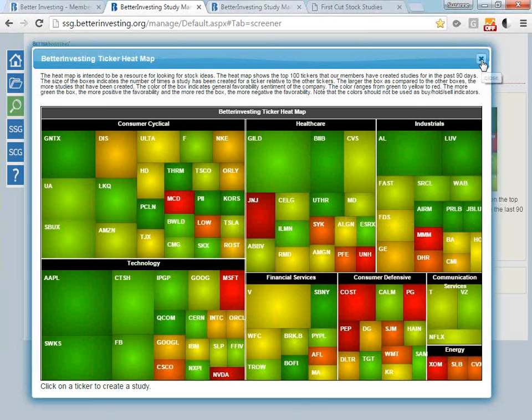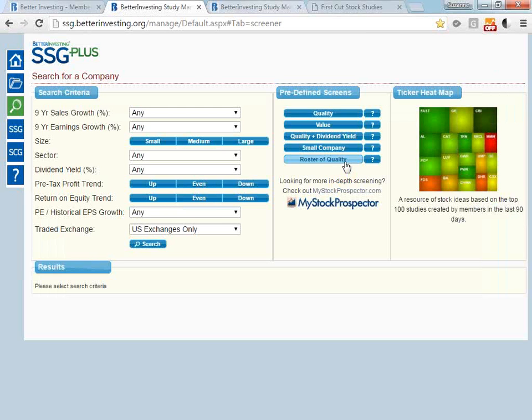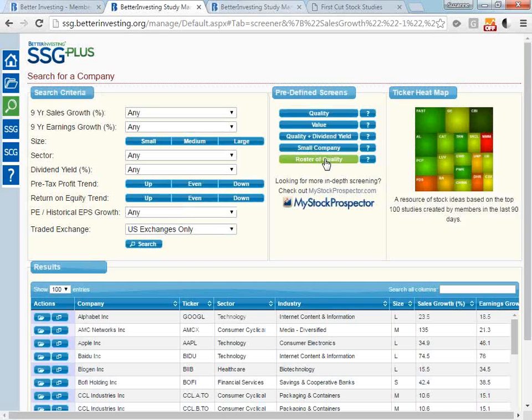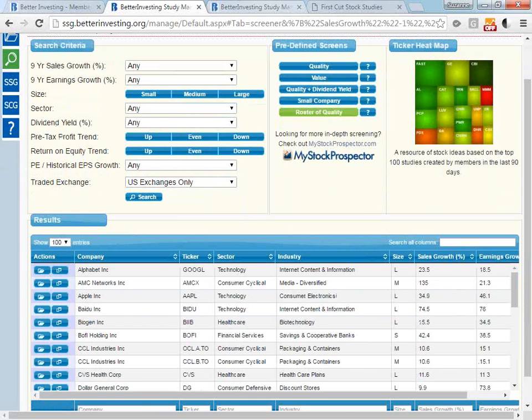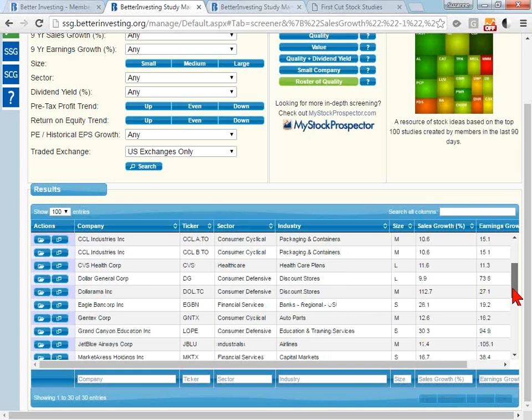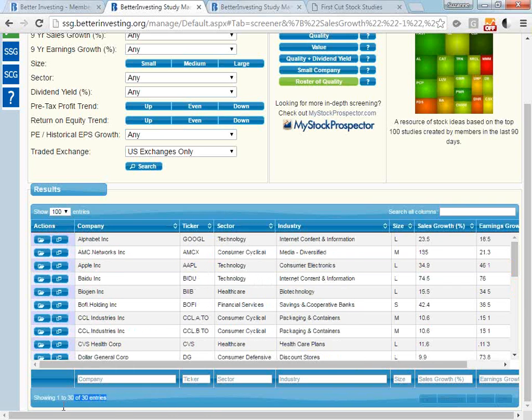And I see a question about the roster of quality tab. It's as simple as here's the roster of quality. And if you are a user of our older desktop product toolkit, it's the same kind of screen that's included there. That's why we have it here for the SSG Plus users. It is based on a kind of proprietary set of criteria from iClub, and just included here for the sake of completeness for the toolkit users.